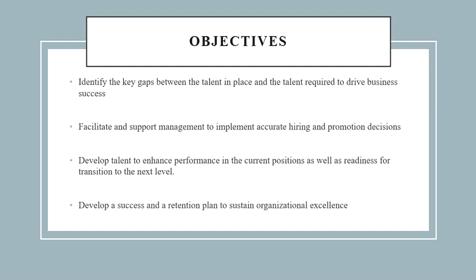Then the next one is to develop talent to enhance performance in the current position, as well as readiness for transition to the next level. When I am performing as an asset of the organization, I need to enhance my skill. I need to enhance my capabilities to be ready for performing the task at hand right now, or probably for my future roles. Right? So I need to develop my talents, and the company that I'm working for also wants me to develop my capabilities and my talents, right?